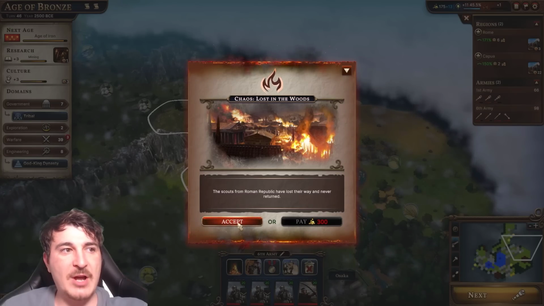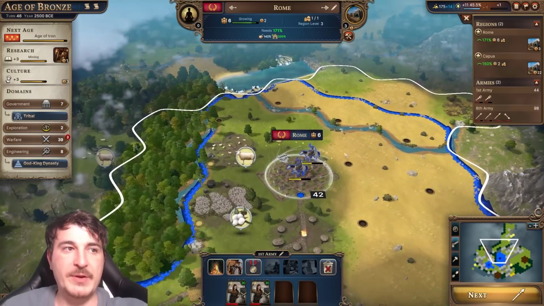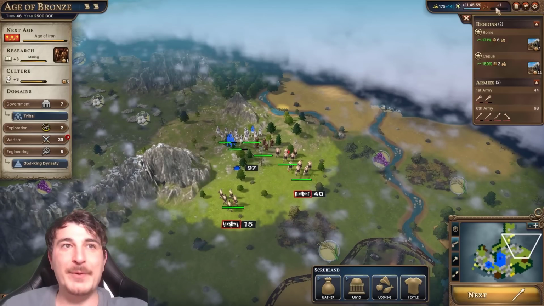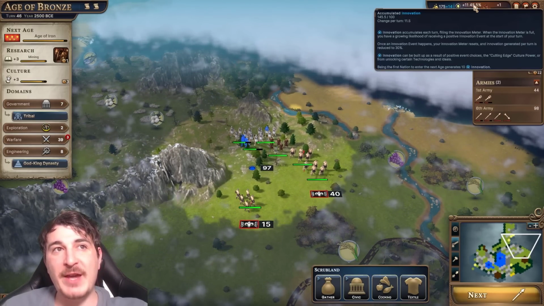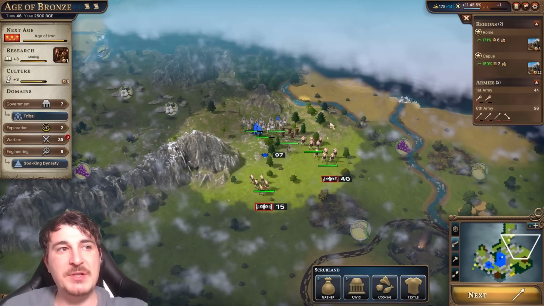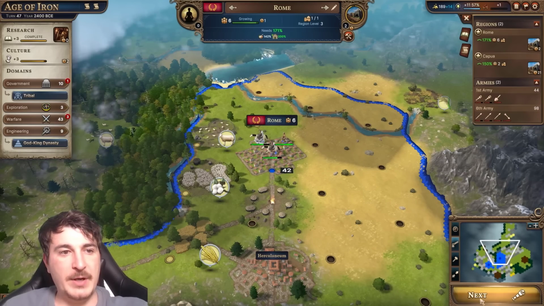Bro, scouts have lost their way and are not returning. Don't tell me I lost all 3 of them. Okay, I lost just 1 of the units. That's fine. That's actually fine. And we got rid of the chaos. So now let's see what do we get from our innovation. Maybe you get some juicy things. If China was the first to reach the age of iron, we're gonna have to follow suit.